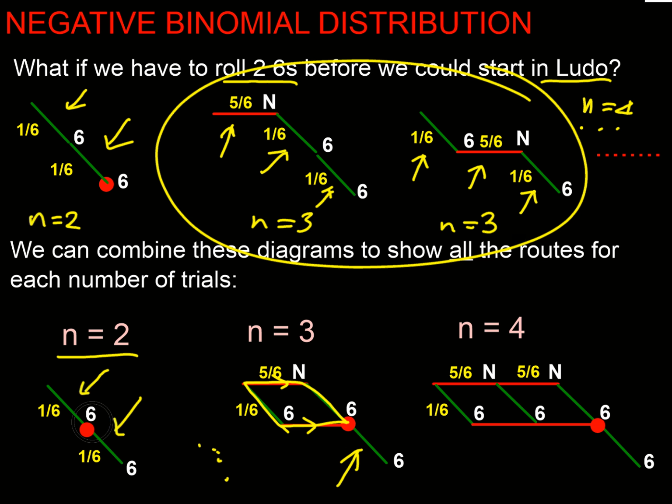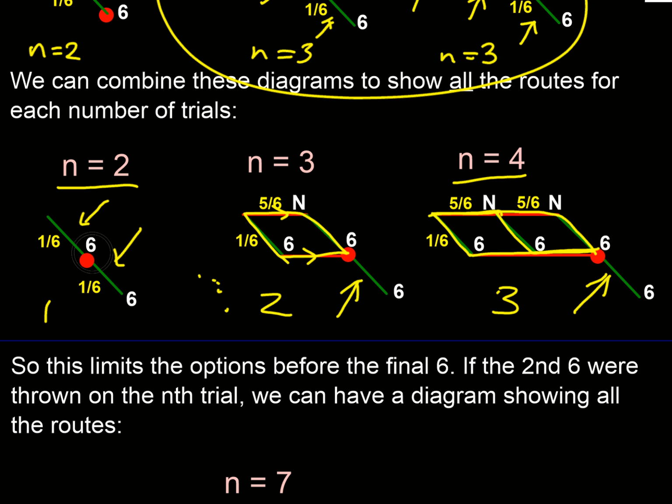Now let's have a think about success in 4 trials. Well, again, the last trial must be a success, so therefore we must have 1 other success and 2 failures. And we've got loads of ways around this. We can either have the 2 failures and then the success, or failure, success, failure, or we could have success, failure, failure. So as you can see, you can go any way around that, and there are 3 ways around that one, aren't there? There's 2 ways around that, and there's 1 way around this one. So that's important.